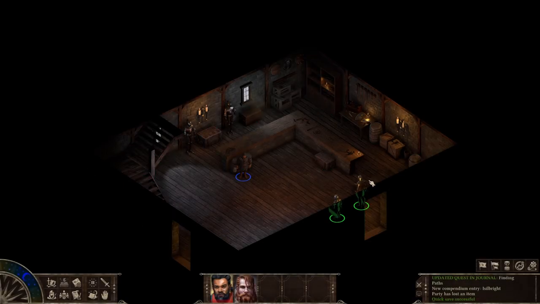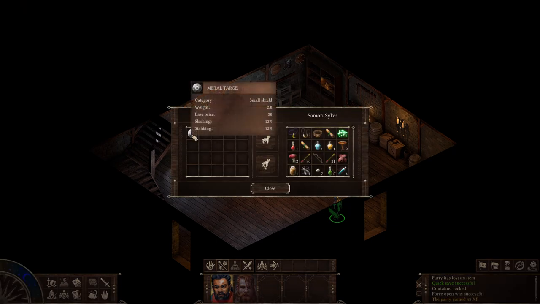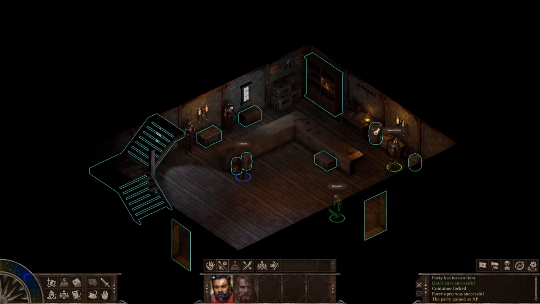All right, let me save first. So can I open your chest in front of you? This container's locked. What happens if I force this lock in front of you? Is that an issue? Force open was successful. You're not calling any guards. Let's open it up. Just a shield in here. And no reaction. Okay. Free for all, I guess. I'll take it.